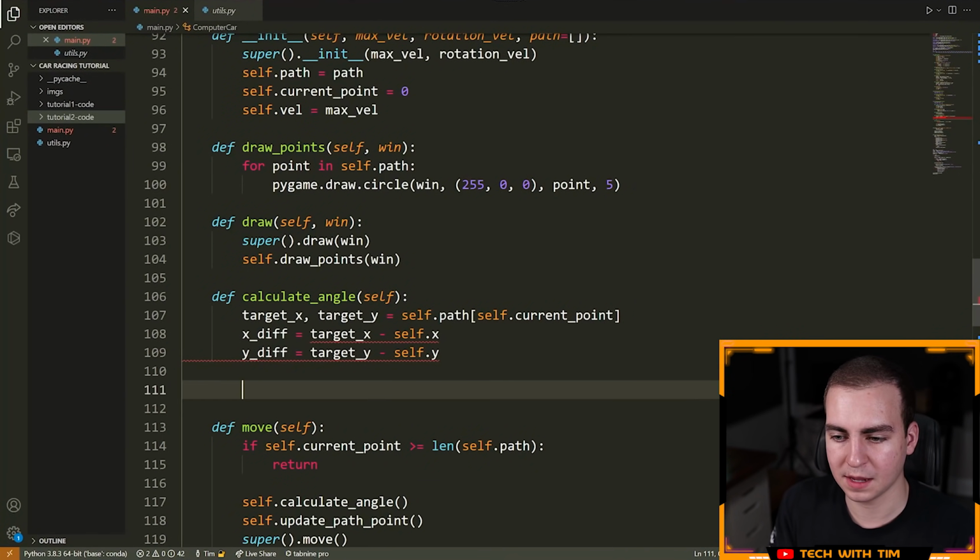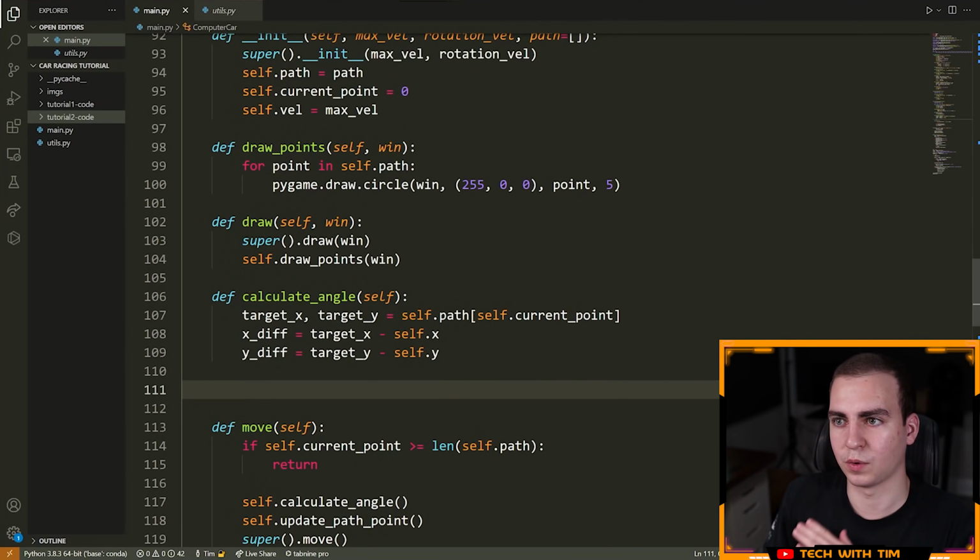Now, I don't care about the absolute value because my tangent function will actually handle any negative values here, and it can potentially give me a negative angle. We will handle the negative angles. The negative angle is just going to, I guess, the right instead of the left or the left instead of the right. Doesn't really matter.